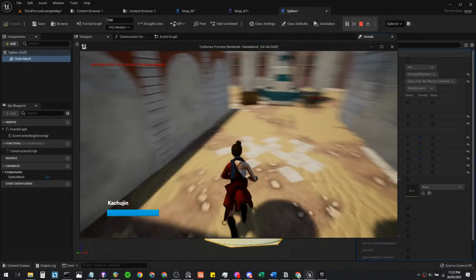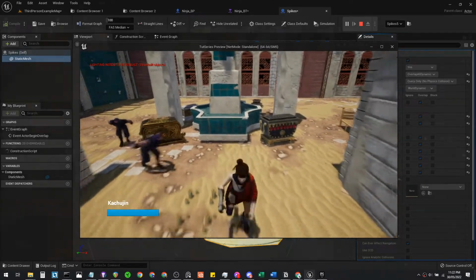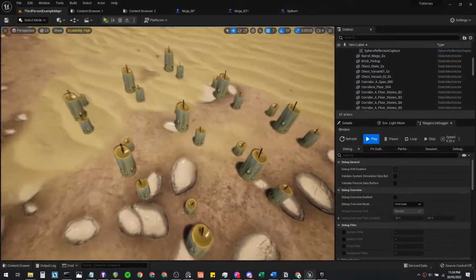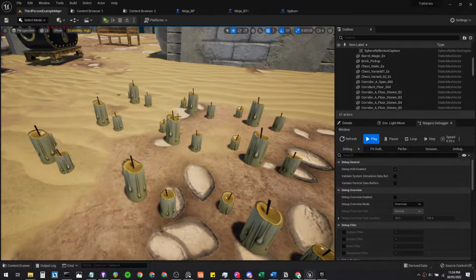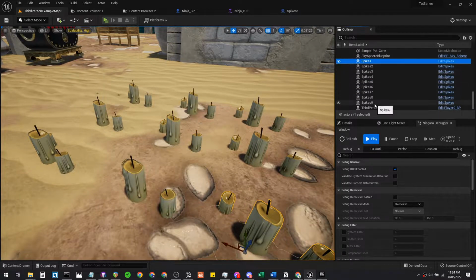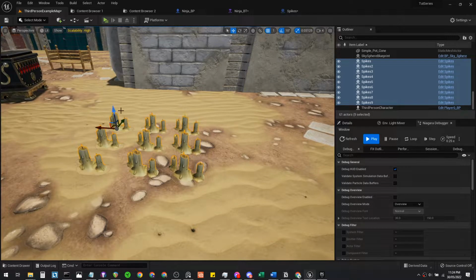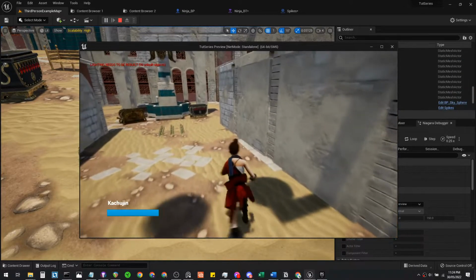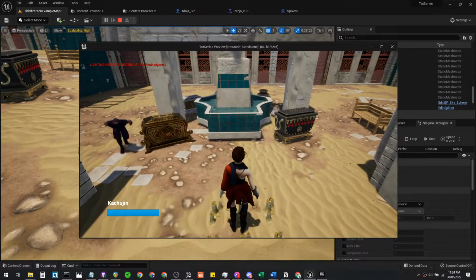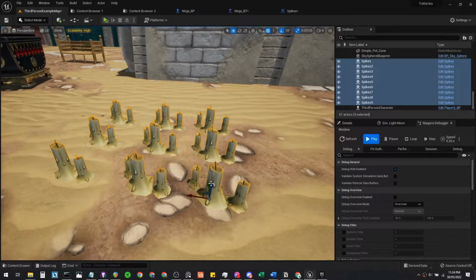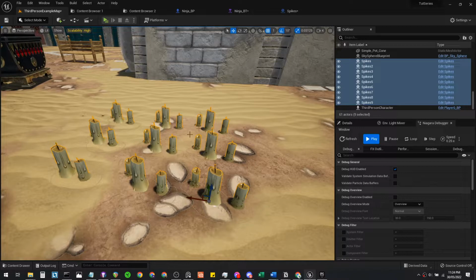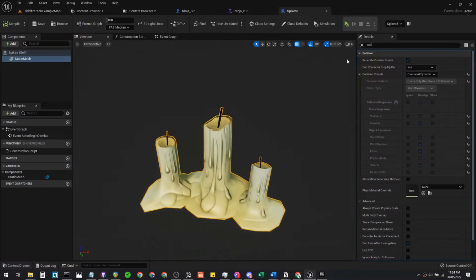That way it's going to take into account overlaps. So I guess our problem is this candle doesn't have any collision data on it. Actually no, let's bring it up. It's about there. Let's see if that does something if we step on it. Nope. Yeah. So I guess the real problem with these candles is they have no collision data.